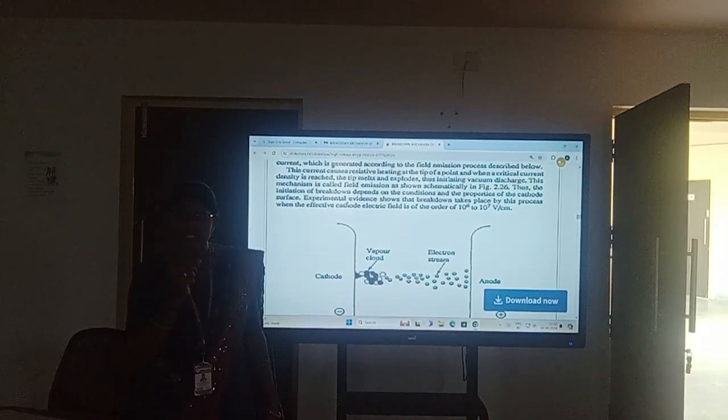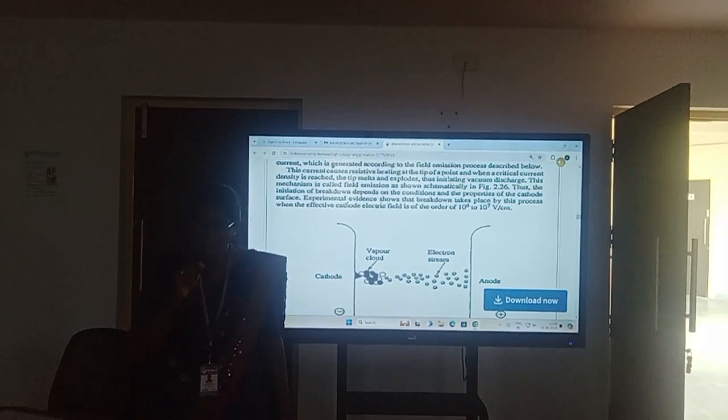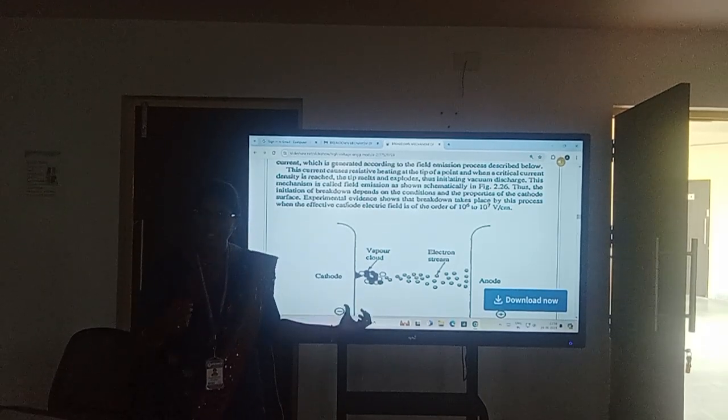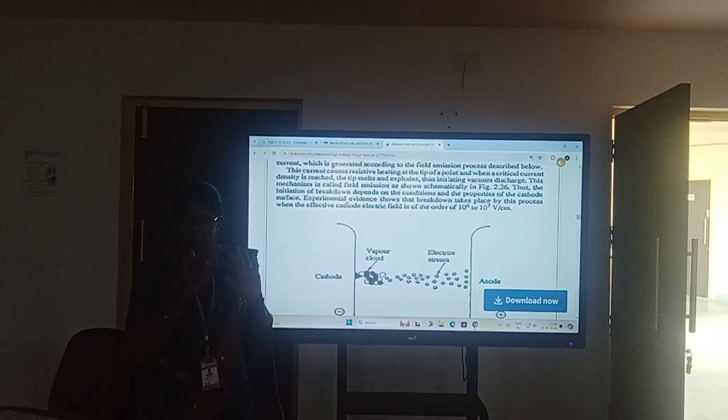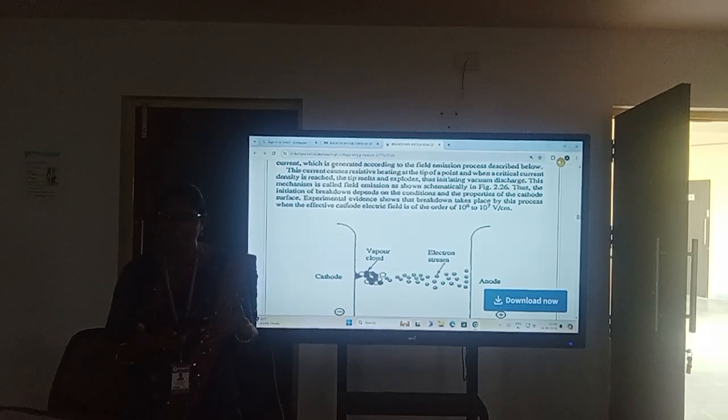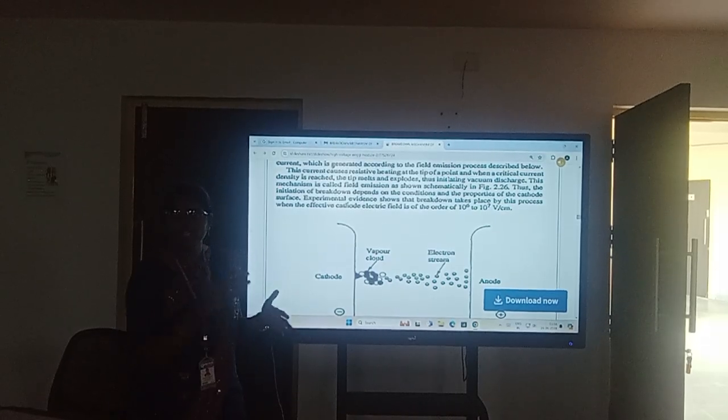The electron that is present in the anode, what will happen next? Due to the gap, the temperature will rise in the cathode. So by that, gas or vapor is produced in the vacuum gap. And who is going to get multiplied? Electrons are getting multiplied, and this will continuously happen until breakdown occurs.